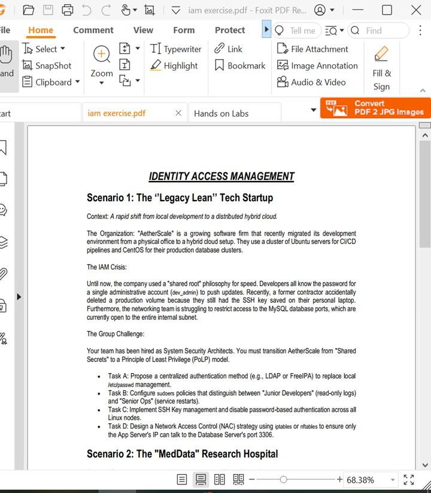So we are going to be looking at scenarios, and the first scenario is the legacy tech startup.